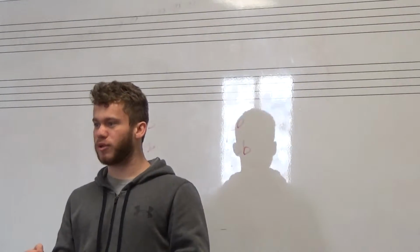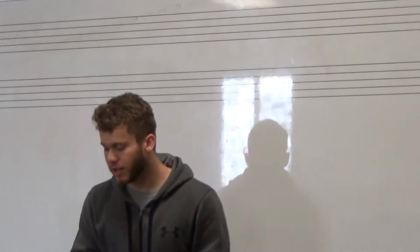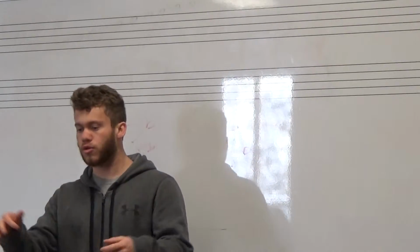Try to accent the notes when you hit it. So put more air behind the articulation. Okay? So I'll just give you one measure this time. All right? Ready? One, two.